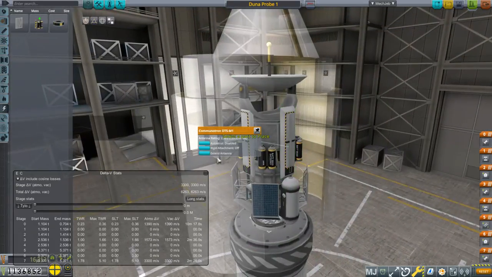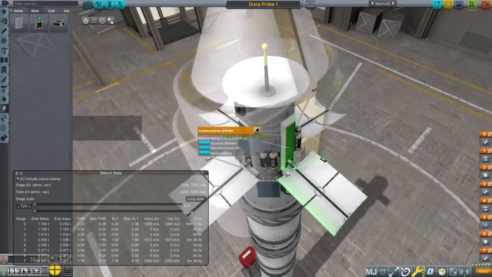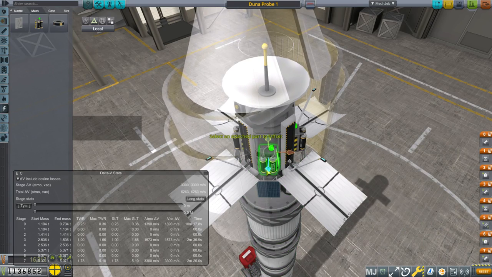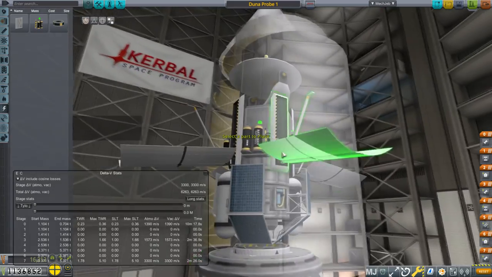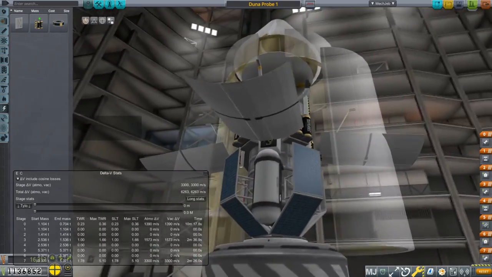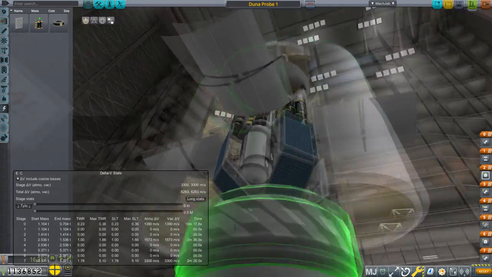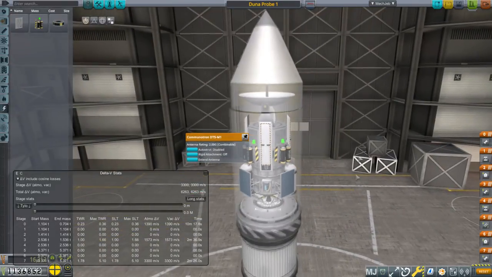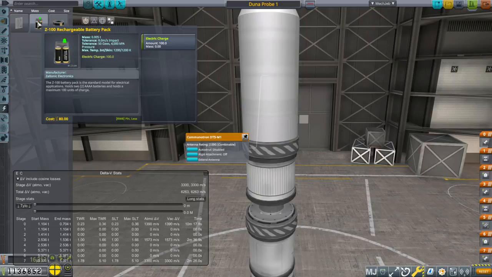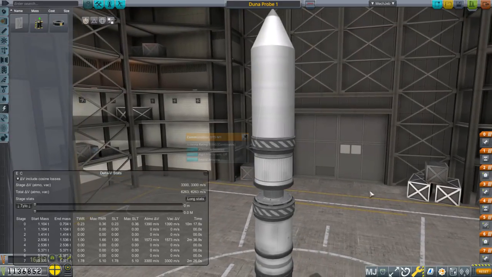I'll tuck it in, and you can see the antennae. Well, I mean, we don't have to tuck it in that much. I want to make sure everything looks right. You can see I've carefully placed the antennae so they don't clip in with the solar panels, and the goo containers fit just right there. Okay. So we've got bonus batteries. Batteries are not that expensive anyway.